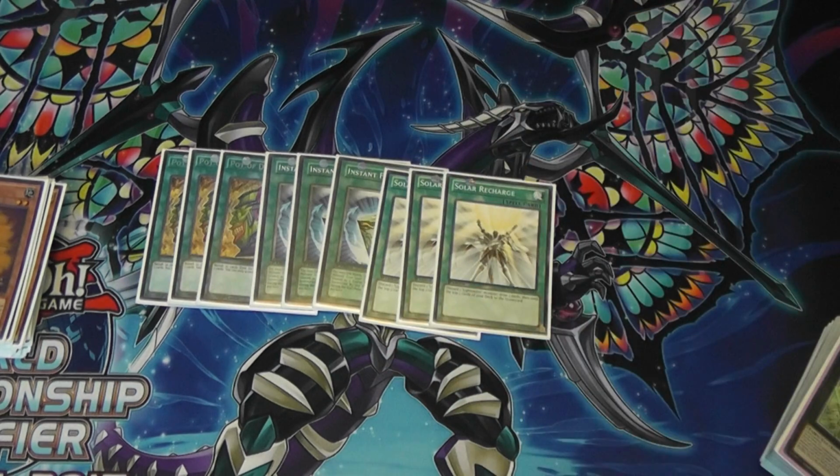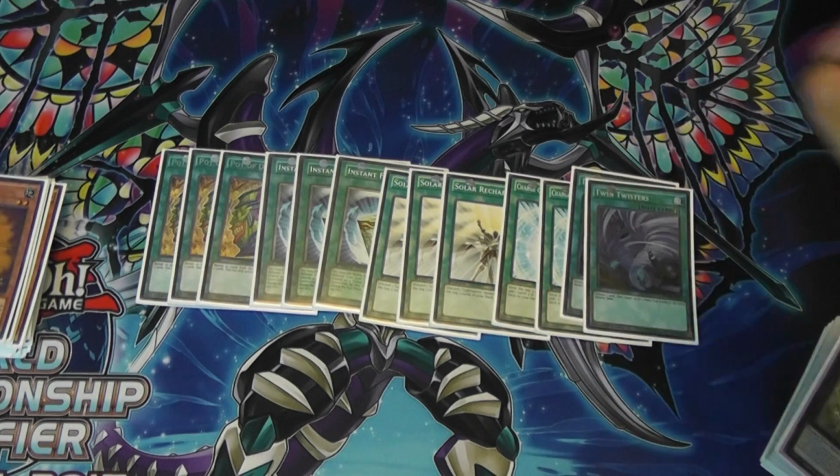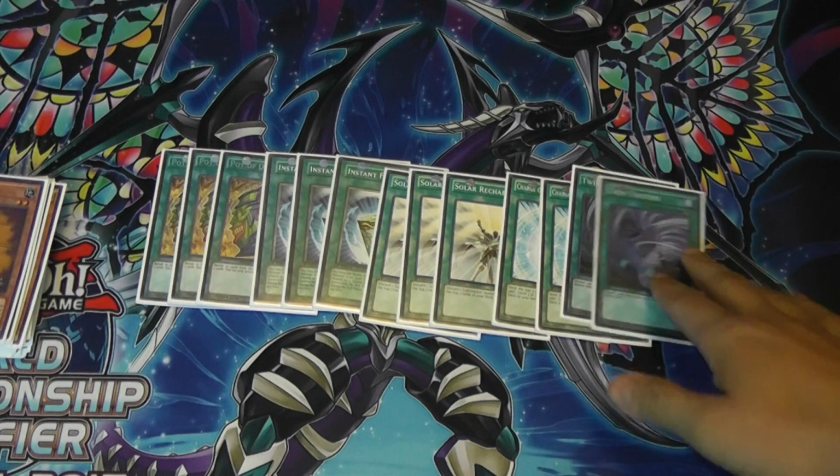3 copies of Solar Recharge and 2 Charge, just basic Lightsworn stuff. And 2 Twin Twisters, which was the 41st and 42nd card. This deck is 42 cards.